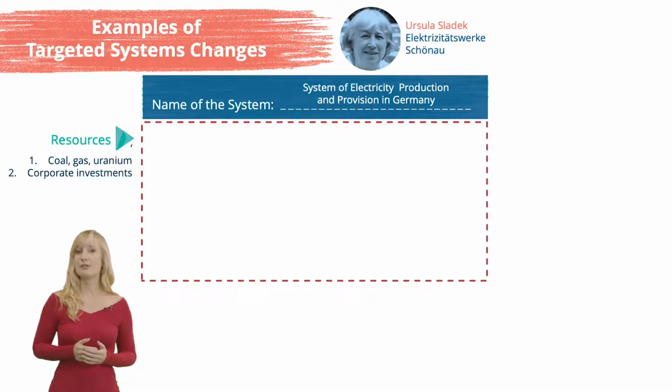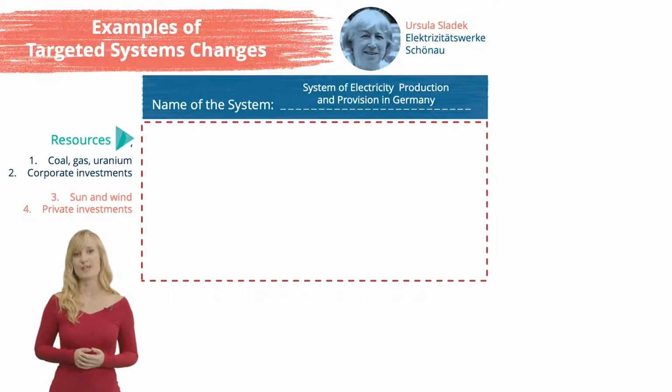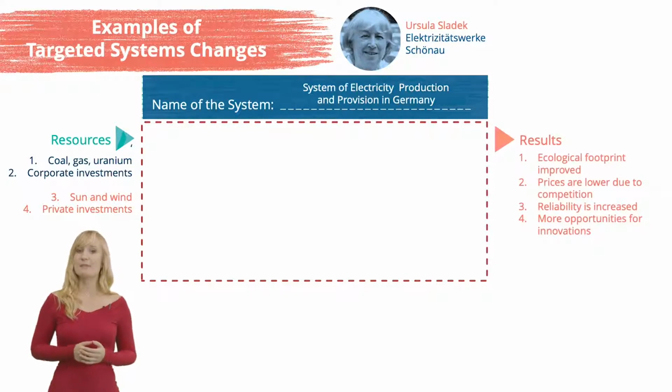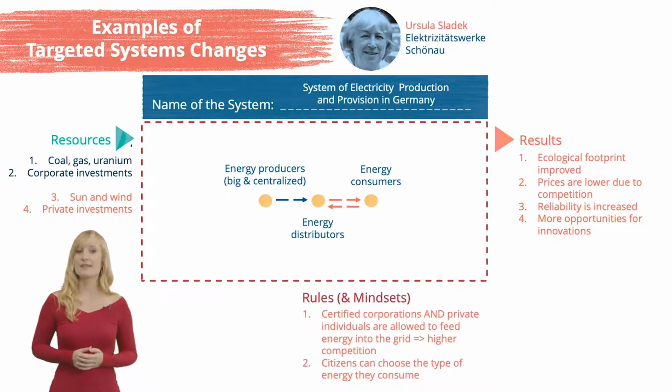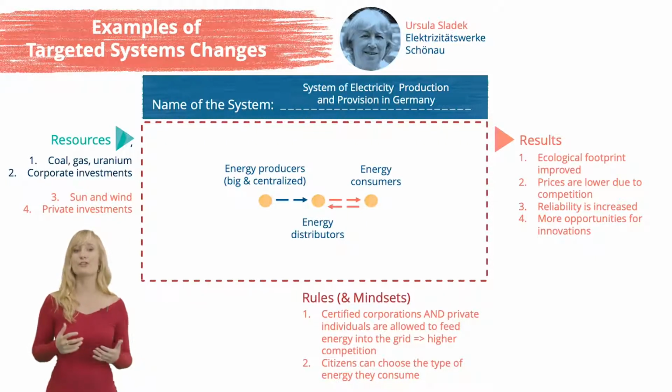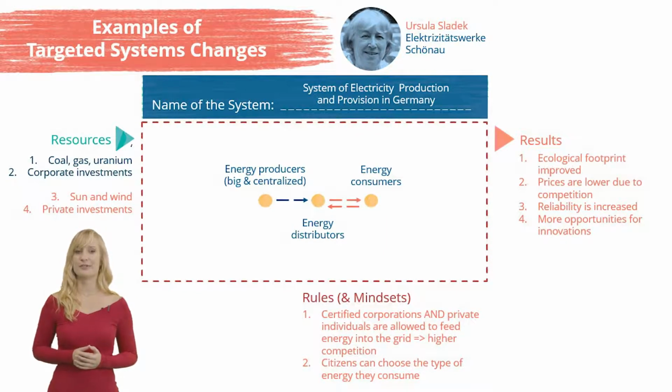Key changes that have been achieved throughout years of work of multiple stakeholders include the fact that sun and wind have now also become viable resources for electricity production. Renewable sources today constitute 1/3 of Germany's overall electricity sources and lower the ecological footprint of the system. This change was enabled by a major change in the roles, relationships, and rules within the system. Energy consumers have gained the right to play the role of energy producers, choose the source of the electricity they consume, and invest in the sources of their choice. This dynamic has unlocked competition and more innovation in the system, as well as improved ecological footprint.